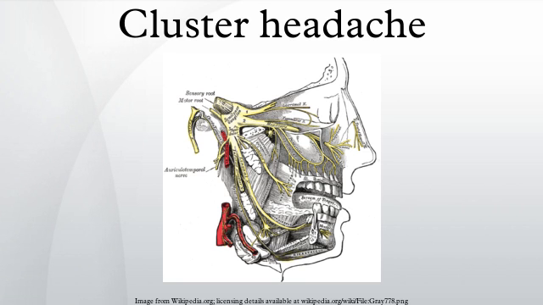One theory is that the cause is dysfunction of the hypothalamus, which may explain why cluster headaches frequently strike around the same time each day and during a particular season. One of the functions of the hypothalamus is regulation of the biological clock. Metabolic abnormalities have also been reported. Positron emission tomography scans indicate the brain areas which are activated during pain of attack only, compared to pain-free periods. These pictures show brain areas active during pain highlighted, with the center area specifically activated during CH only. Voxel-based morphometry shows structural brain differences between individuals with and without CH, and only a portion of the hypothalamus is different.